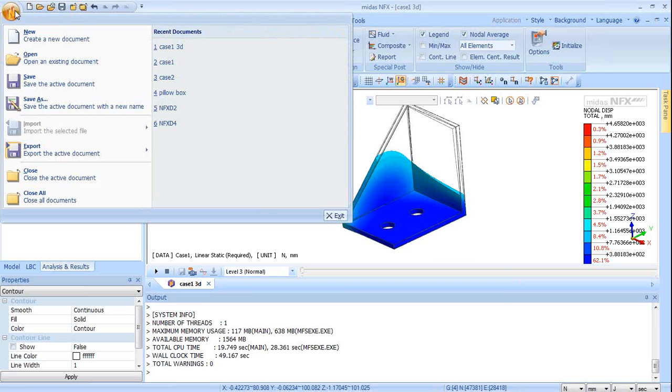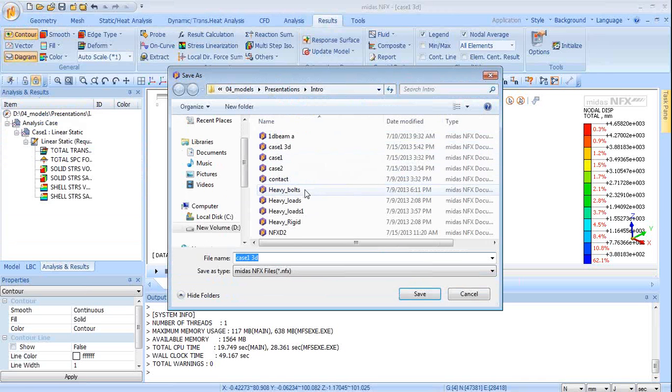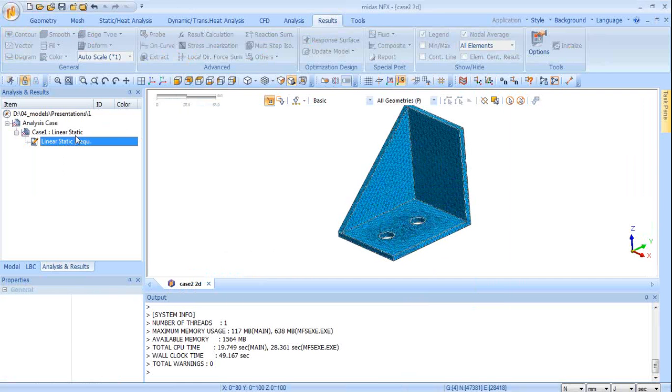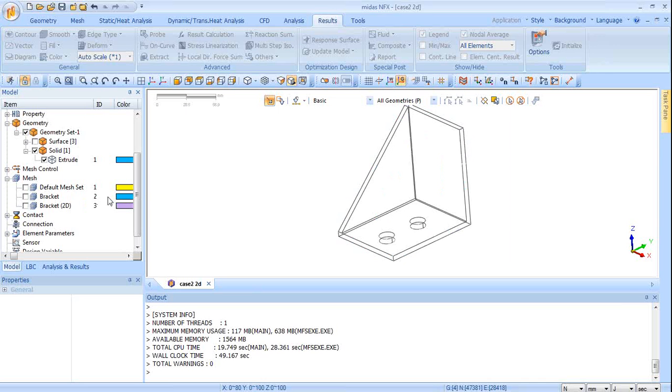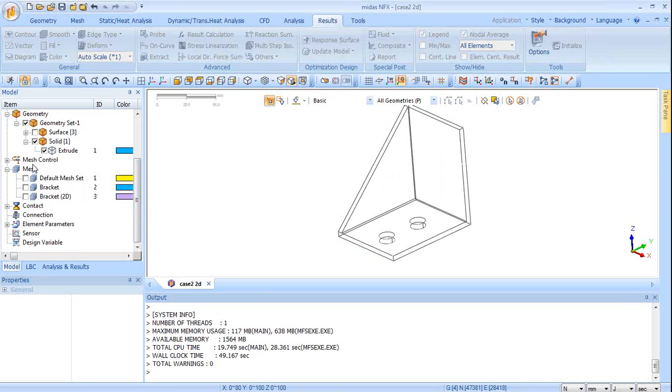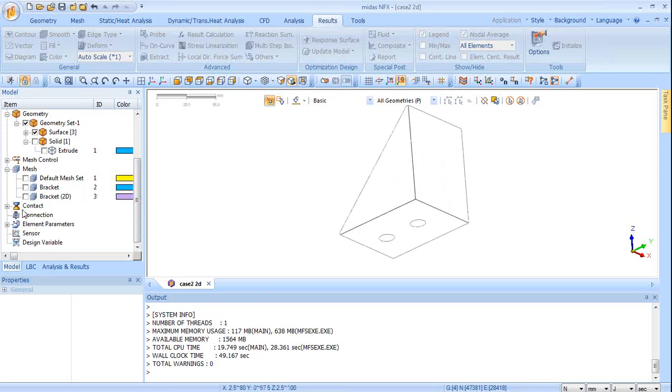Alright, so let us save this file as another name, and we will now perform the analysis on the 2D mesh that we generated. Remove this analysis case and let us concentrate on the 2D mesh that we generated.